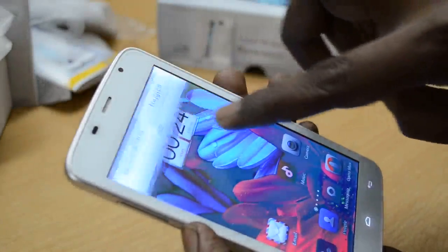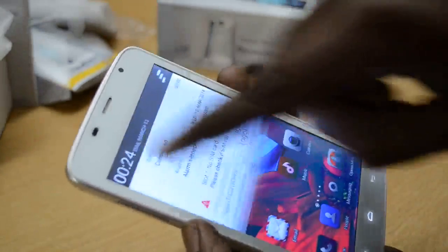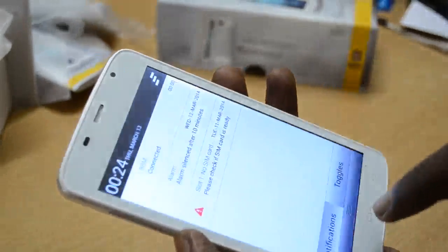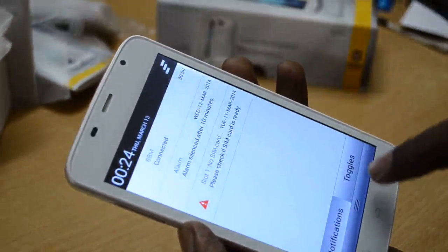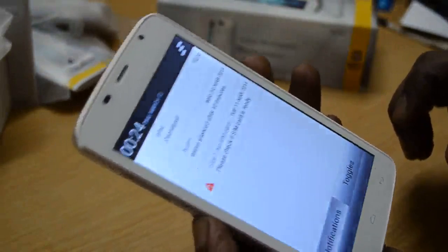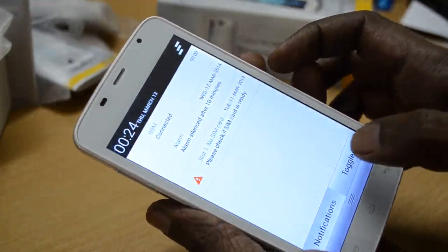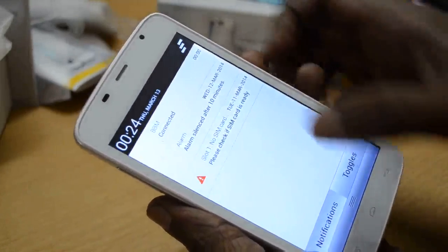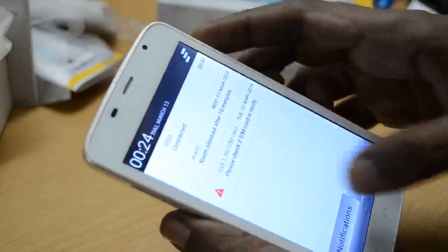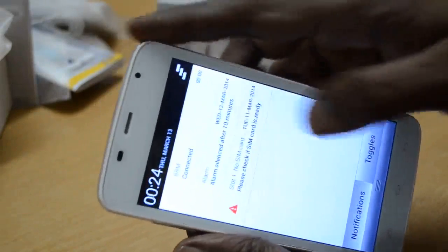Let's try to see what Android version. This is the normal notification center. It is a bit customized, and it's different from the stock UI, right? You can see two tabs here, notification and toggles tab. Notification tab is where normally all your notifications will appear. Some of them are already appearing at the moment.